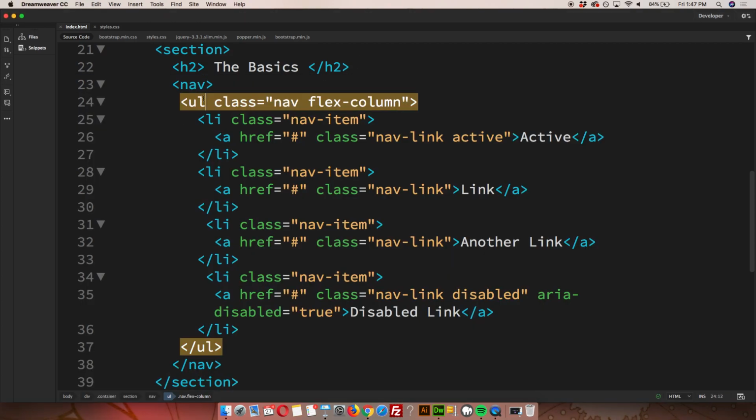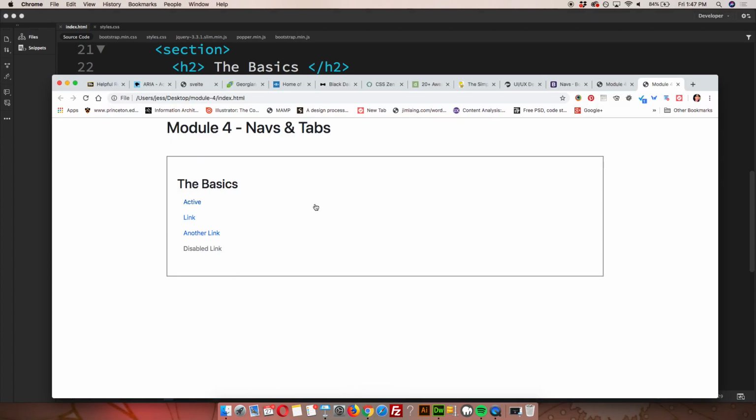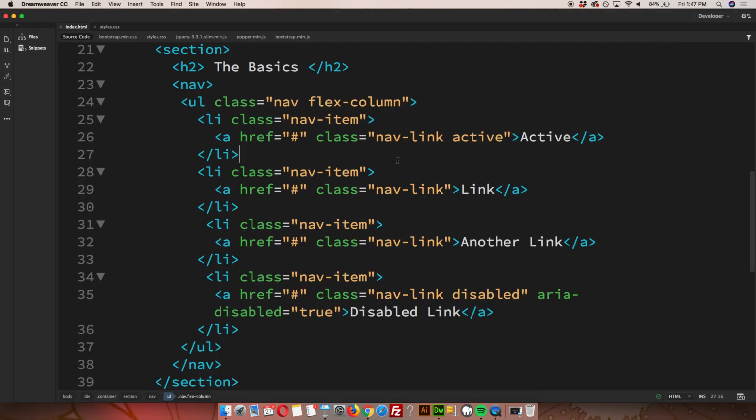Remember you can use those different viewport sizes, so the class of small, medium, large, extra large, extra small, and always remember it applies to that size and up. So try and think of it from a mobile-first perspective. I'll give you about 10 minutes to do that. You can work with the people at your table. So change up that menu, stacked on a smaller viewport and horizontal on a larger viewport.